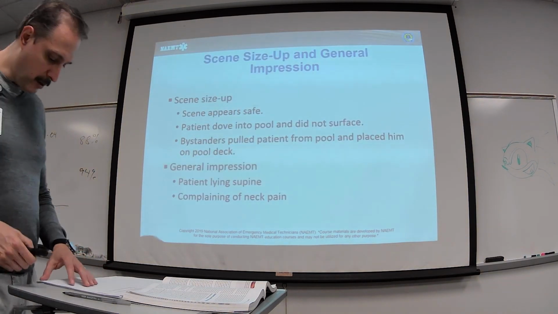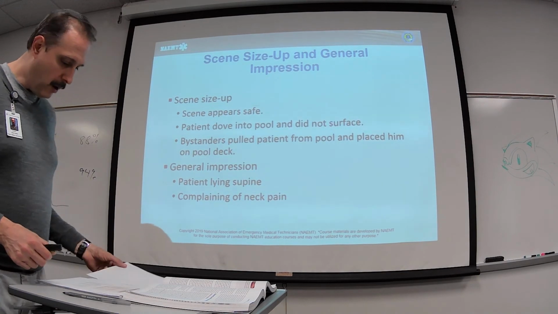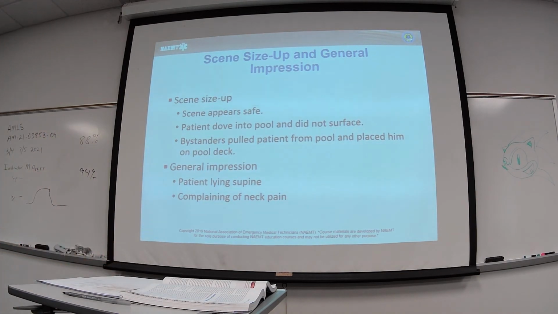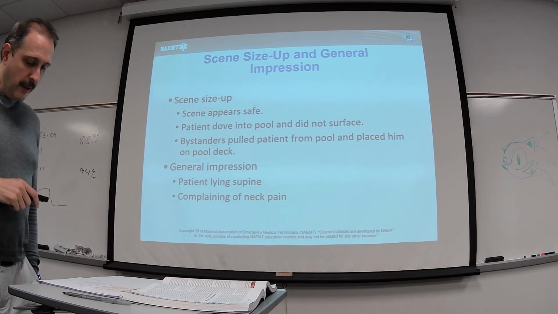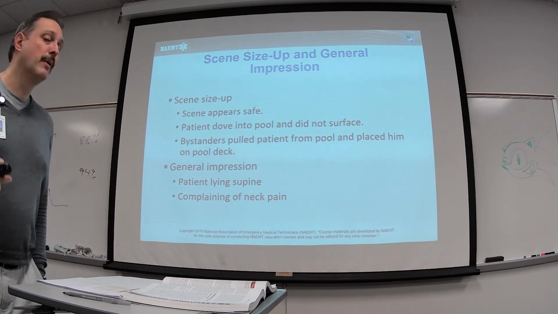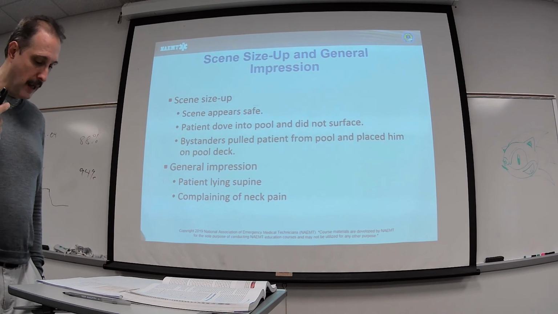Okay, so let's go ahead and look at our scene size-up here. Looking at the scene size-up, the scene appears to be safe at this time, and what we're looking at, you've got a group of friends, they're being very cooperative with you, so let's get the picture here if we can. Right, there's a decking, and it's a non-slip surface that's around the pool. So you've got that picture?